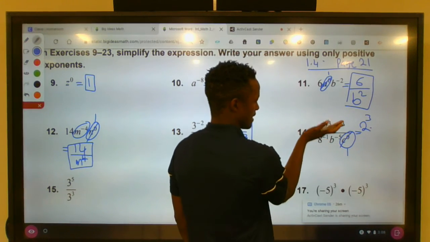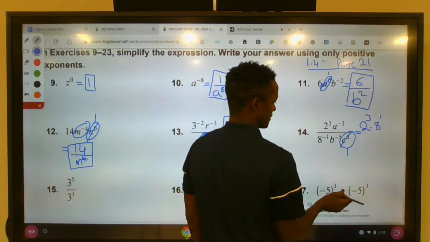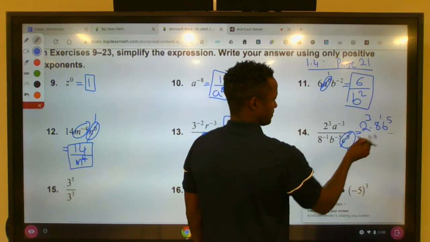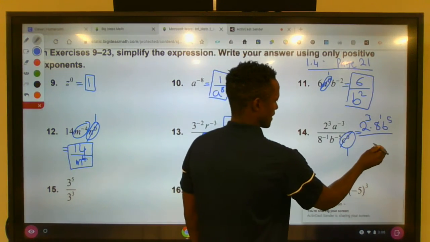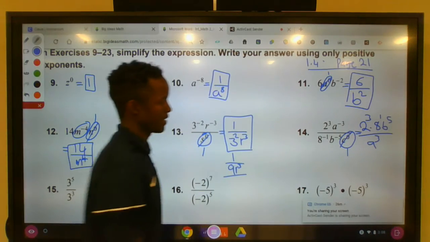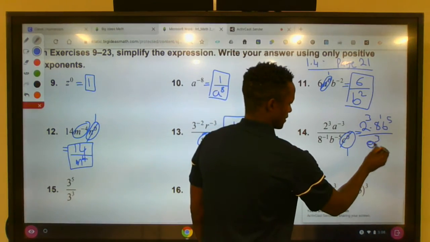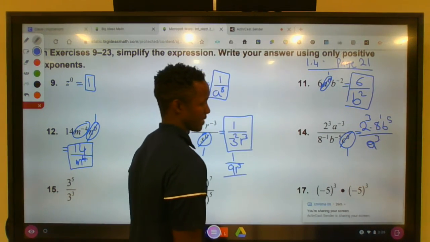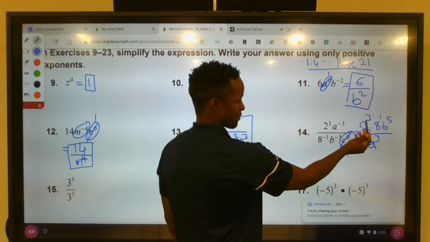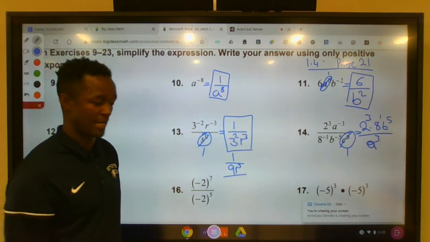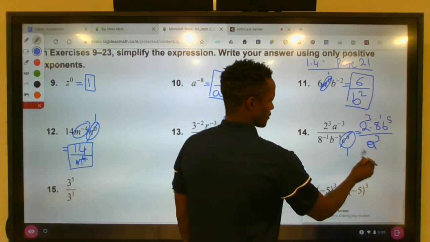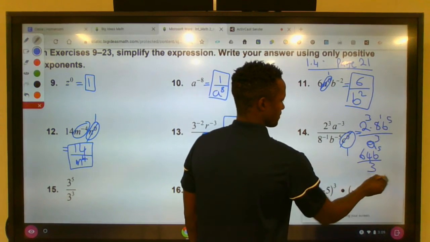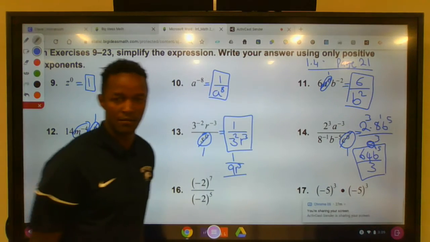times 8 to the negative 1 is going to be at the top, and now it's the first power. And then b is also going to come up top with a positive 5 as an exponent. And then at the bottom, I'm going to take a to the third power. Okay. So that's done. I know this 8 doesn't look good, but we need to pay attention to 2 to the third power and 8. It kind of looks ugly to leave them like that, so we can evaluate them. We know that 2 to the third power is 8, and 8 times 8 will give you 64. So the final answer could be written as 64b to the 5th power over a cubed. Okay, nice and neat over there.